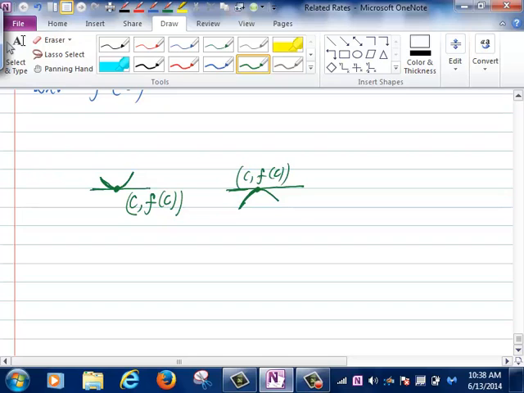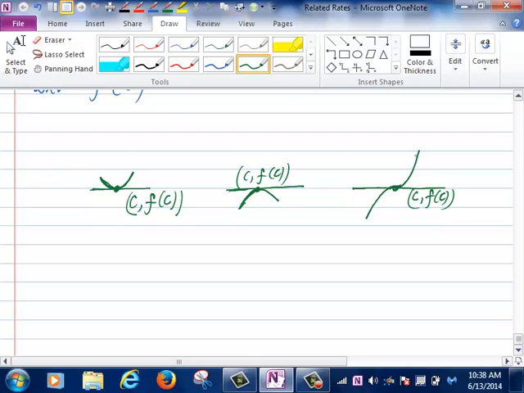But there is another possibility that I think you alluded to, which is I have again the point c, f of c, and the possibility is that yes, the tangent line is horizontal here, but then the graph looks like the graph of x cubed. At 0, the derivative of x cubed is 0, so the slope at 0 is 0. So even though I have a critical point there, I don't have a local max or a local min there.